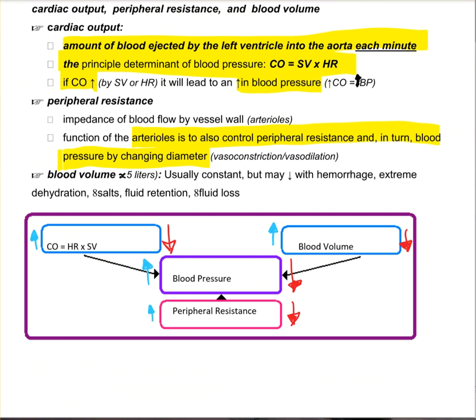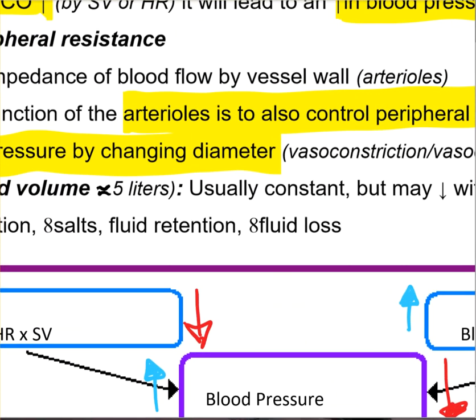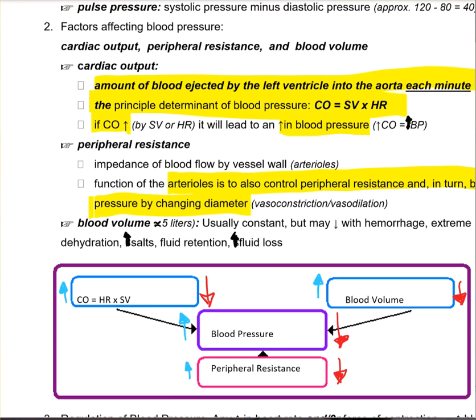Okay? Now, keep that in mind. Blood volume. So again, these silly 8s are here. They're supposed to be up arrows. If you didn't notice them, I would have fixed them. Increase in salts would increase blood volume because water stays with the salt.